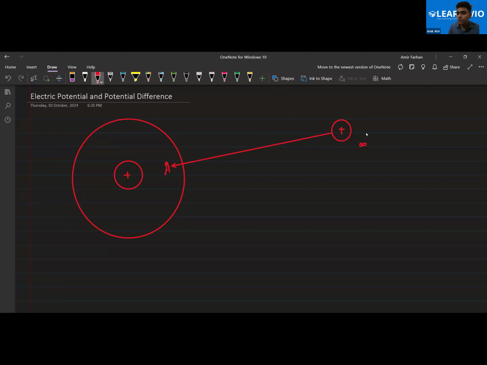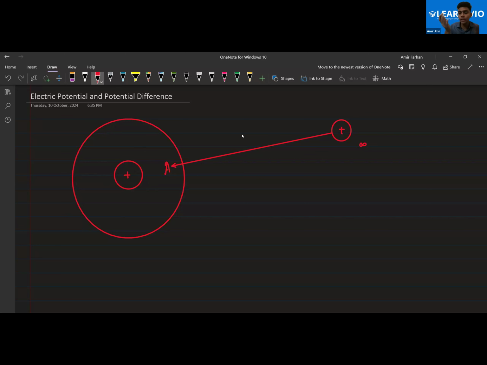Suppose you are going to the market. Once you come back from the market, your hands will be occupied with the stuff you have purchased, right? So when you are carrying your stuff home, you are doing some work, some part of your energy is getting exhausted. Similarly, if you are carrying this charge from infinity to this point in this electric field region, this is positive and this is positive, so they will repel each other, yes or no? Similar charges repel each other. So you have to exert some force, you have to do work against the force, because these are repulsive forces. They are not attracting, they are repelling.